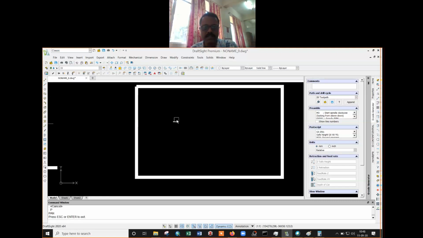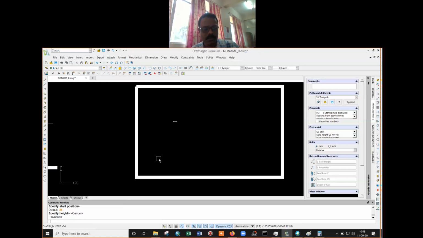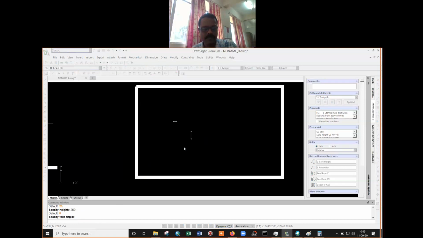So in this case, I can just change the text height, or I can rewrite another text. Let us try to rewrite another text. Start position is this one. Text height, let us increase it 10 times more, 250. Here you can write bedroom.